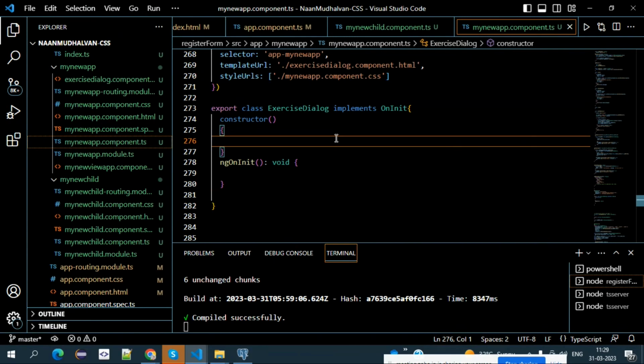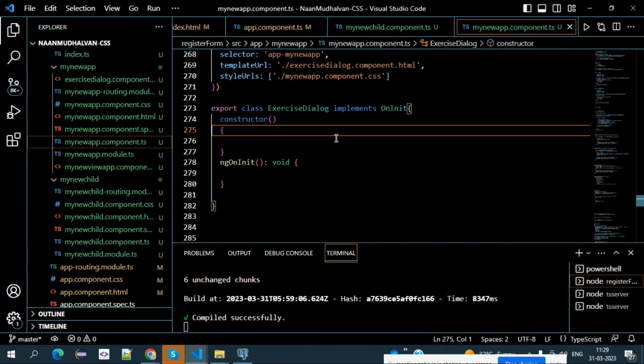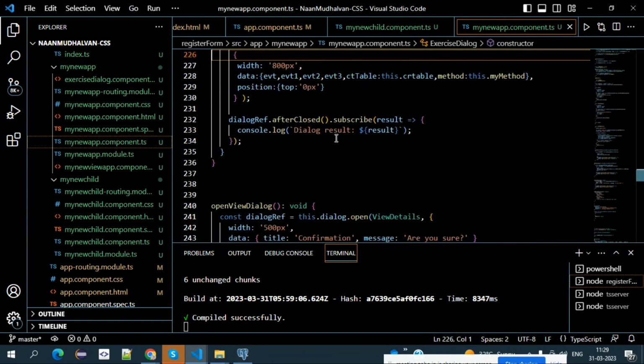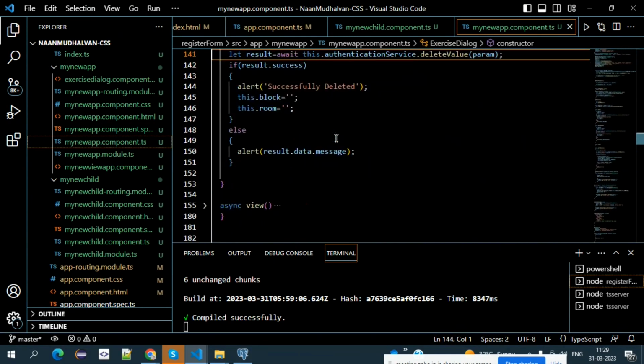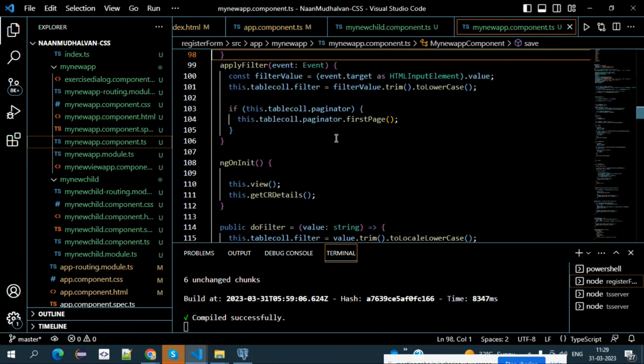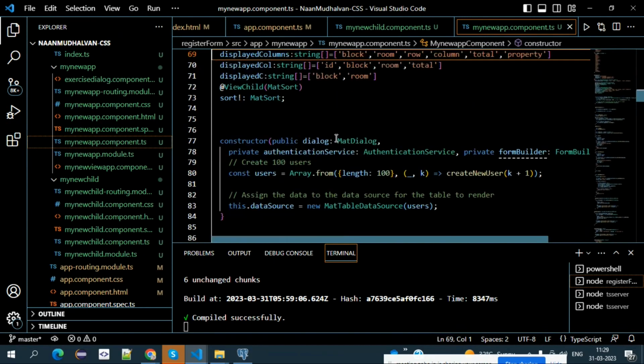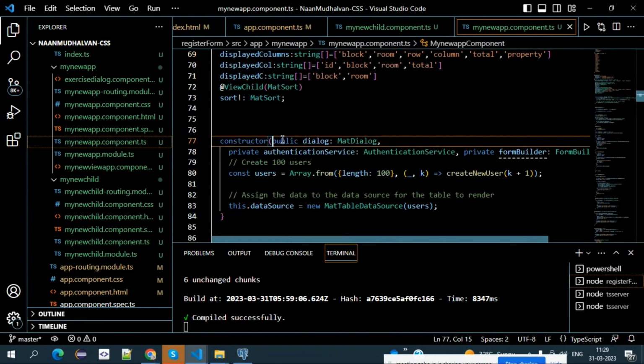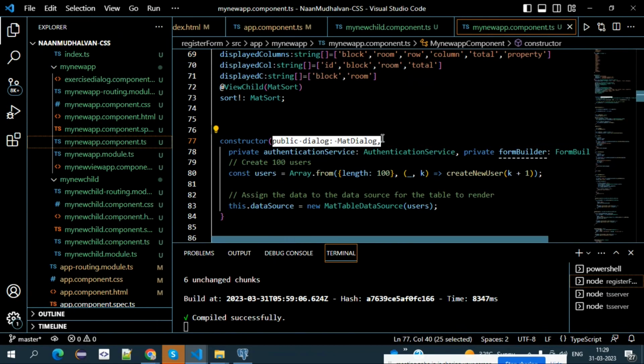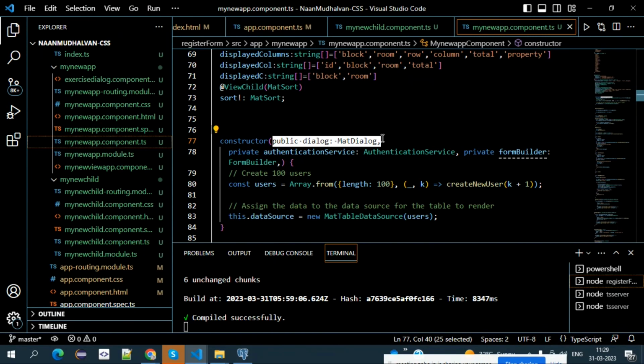These things I need to have in the constructor. So let me use the existing constructor as it is over here also. See, MatDialog is required. Then what else is required for me? Inject is also required.